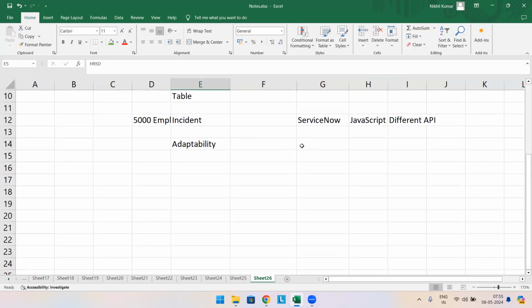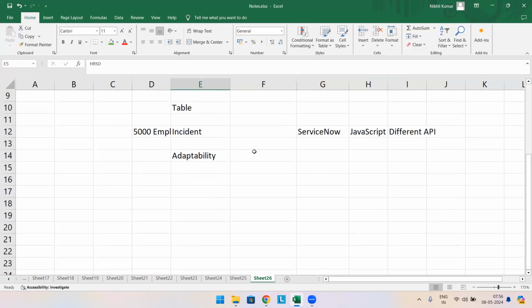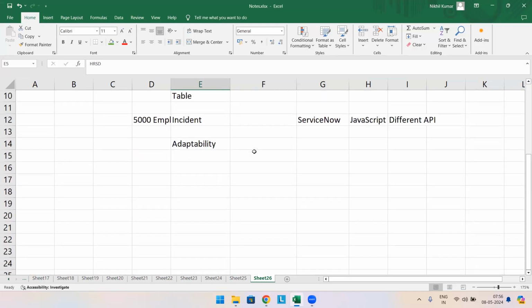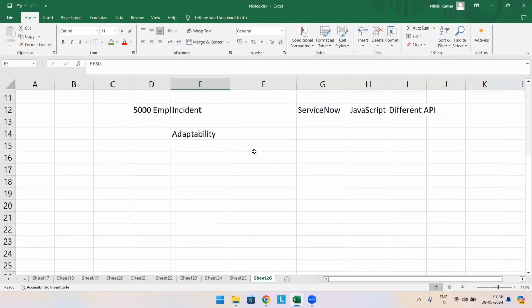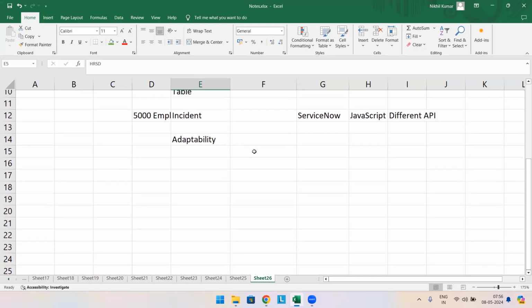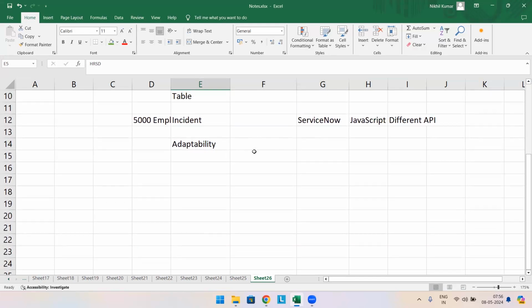So we have a number of openings in the market related to ServiceNow. That's it. Let me know if you have any clarifications needed further.